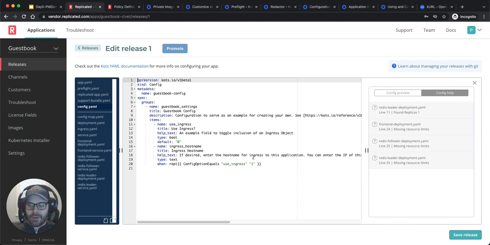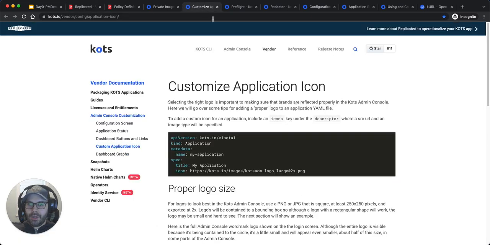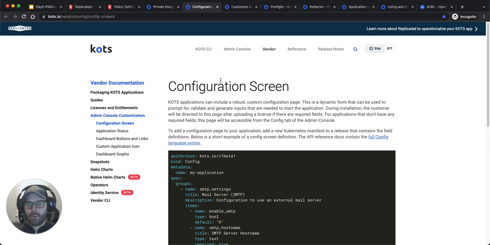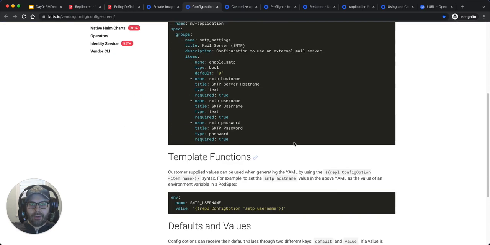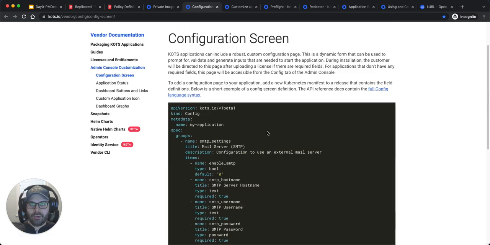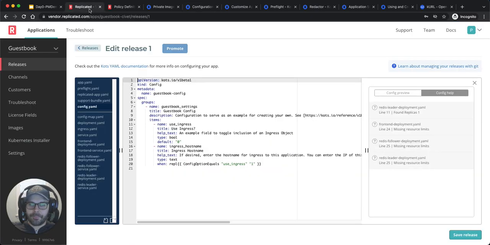So we have a couple of basic examples in here, but if you ever wanted to add additional configurations that you would gather at time of install, you can do that in that file here, and we have some additional details available in our documentation.